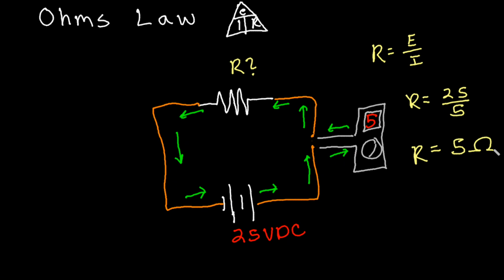I hope this is making sense to you, because if you're going to get into electronics, this is going to be possibly the most important thing you have to do, is be able to calculate these kind of on the fly. You know two, you got to find the third. This is the basics to all electronics. So I hope this made some sense to you, and I'm going to give you a little bonus if you stick around after this.